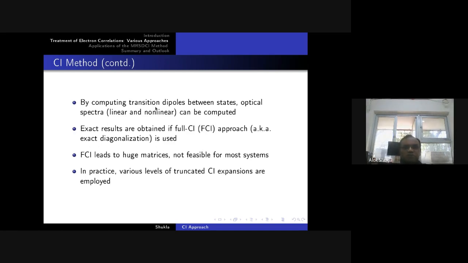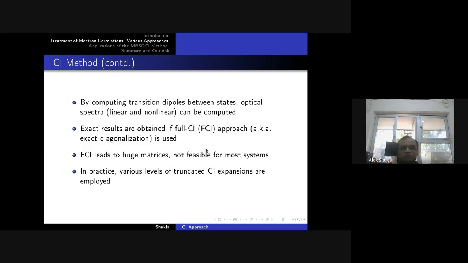For optical properties, students in particular must have studied in their quantum mechanics course or atomic and molecular physics course, that we normally calculate optical properties using the electric dipole approximation. So we need to calculate transition dipole matrix elements between these eigenfunctions. That is also somewhat tedious, but not as tedious as calculating the two electron matrix elements, because the dipole operator is a one electron operator.